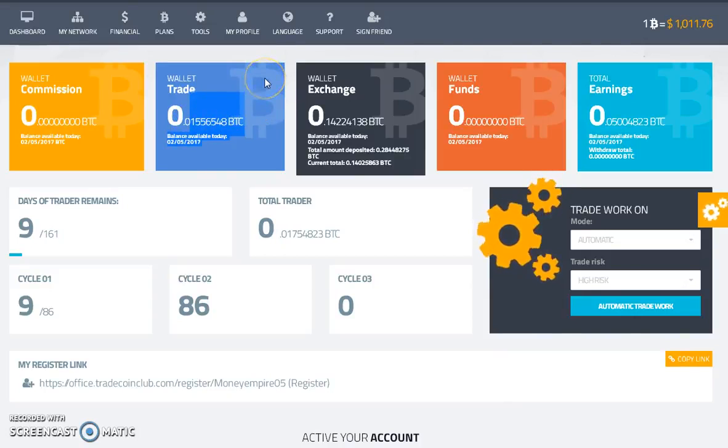Now, one of the things with updated technology is you cannot copy and paste stuff. So you can either write down that number that's in the box or do what I do. And I always say do what I do, not because my way is the only way, but because my way works and I don't have issues. Every time I get a call from someone saying I can't get my stuff transferred, it doesn't work, I have them do it my way and it works. So anyways, it's not an issue of pride, it's an issue of getting stuff done. So I always type that into my calculator, but you can write it on a piece of paper as well. It's a great substitute. And then what you do is you come to plans and buy.